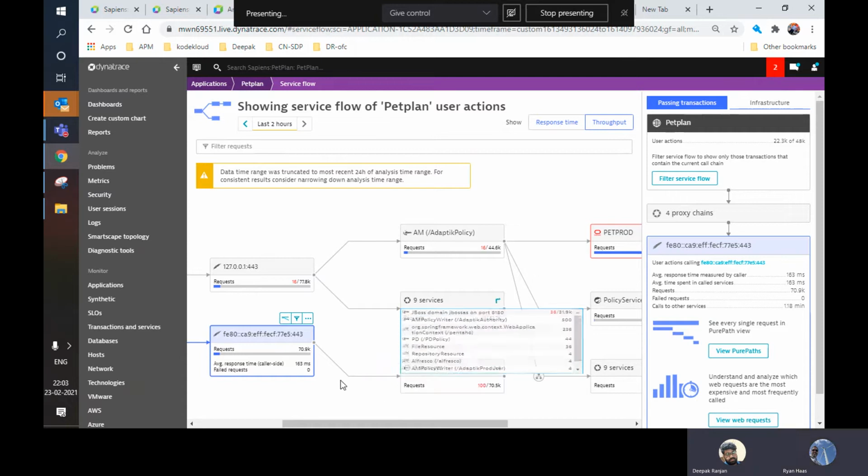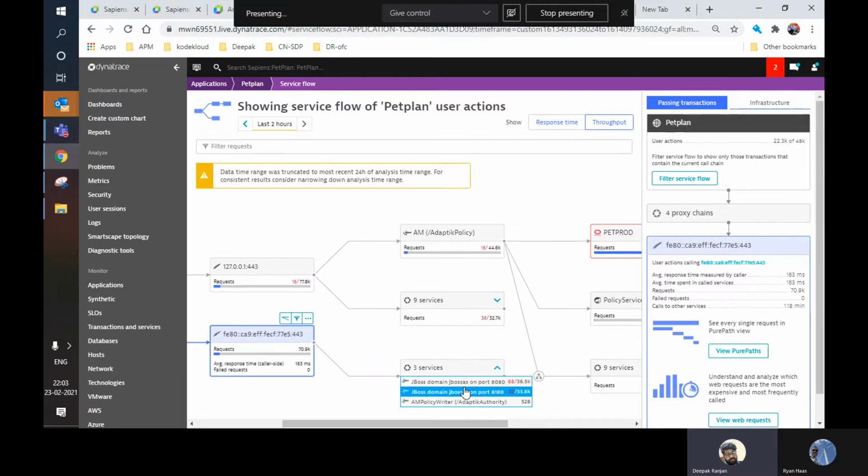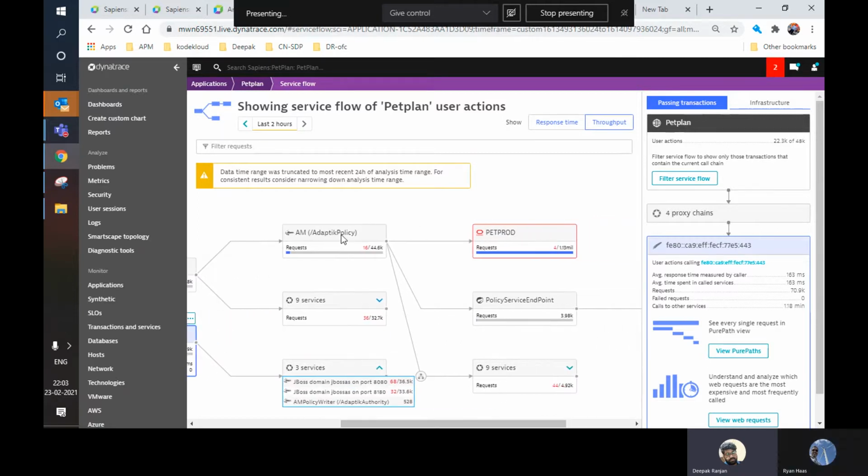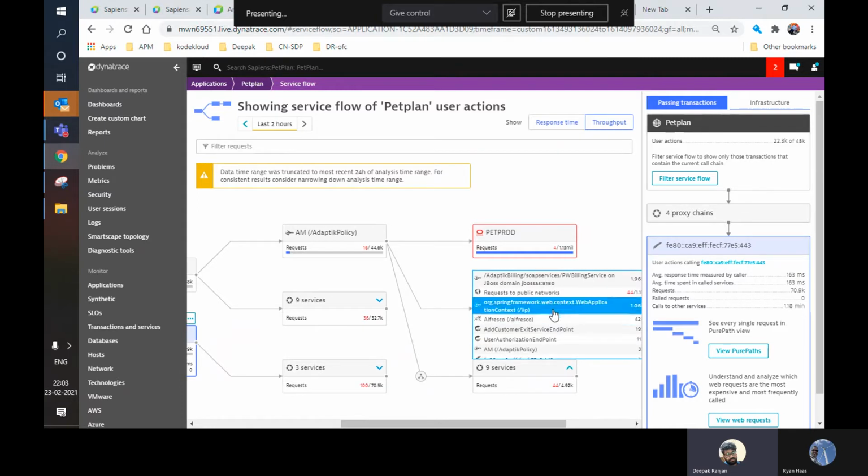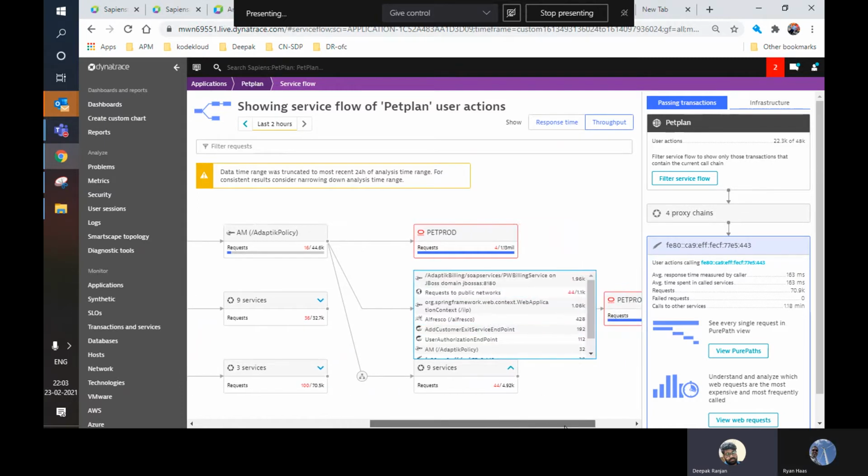This hits this service, JBoss domain, and then we have some adaptive policies. Then this service hits this endpoint, the policy service endpoint, and this service has user authentication, Alfresco, request public network, adaptive billing.